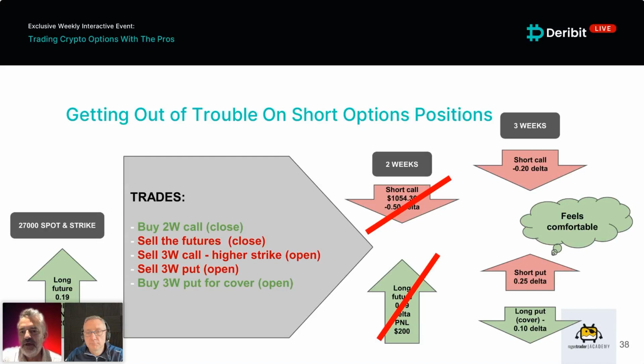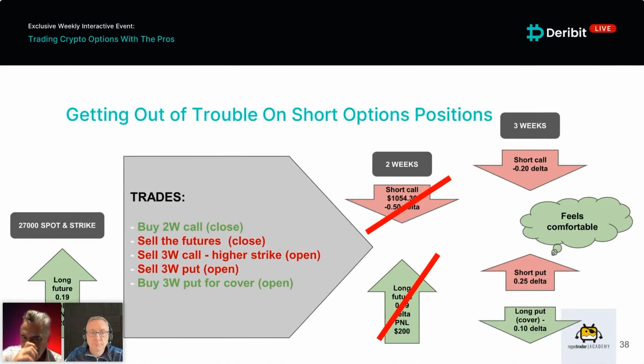Strangle, and for the beginners, for those 33%, strangle is when you sell a call and sell a put. You sell the call at a high strike, you sell the put at a lower strike, or you can buy them. So it's a long strangle or a short strangle, and they're at the same expiry. Now, it's worth mentioning that this example is about hedging a naked call. You shouldn't really write any position naked if you're retail. And even if you're institutional, you should be thinking really carefully about writing naked puts.